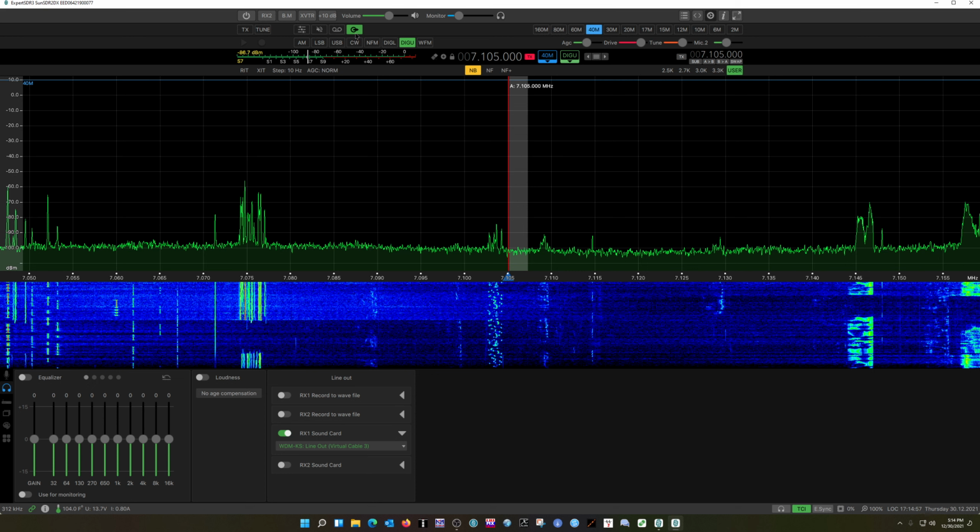And that's toggled up here, line out the sound card, which if I undo this, it's going to stop recording the sound in from the software into OBS. So I've got Virtual Cable 3 for the first receiver, and then Virtual Cable 4 for the second receiver.